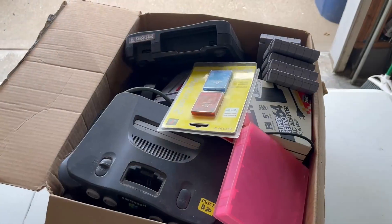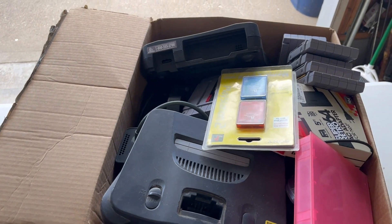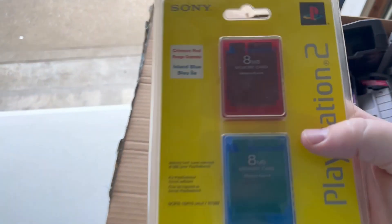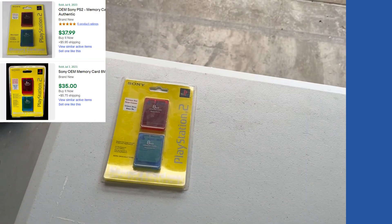So let's go through everything in the different boxes. I haven't looked at everything yet because there is just stuff jammed in these boxes. I think there's like four N64s, a GameCube, a Dreamcast, PS2s. Let's go through the boxes and see what's in here. Okay, here's box number one. A lot of this stuff is pretty dirty - it's at the very least going to need an extreme cleaning. We've got the sealed PS2 memory cards. That's about $50, so I would say we're about down to a $250 to $260 buy-in.